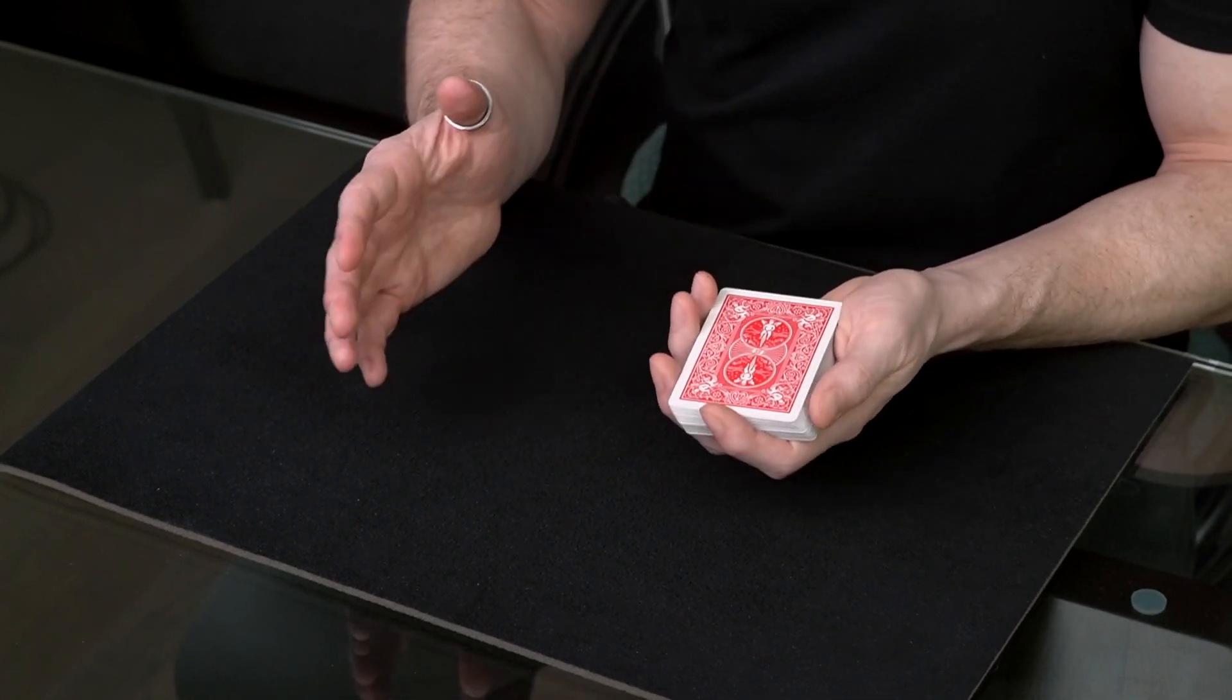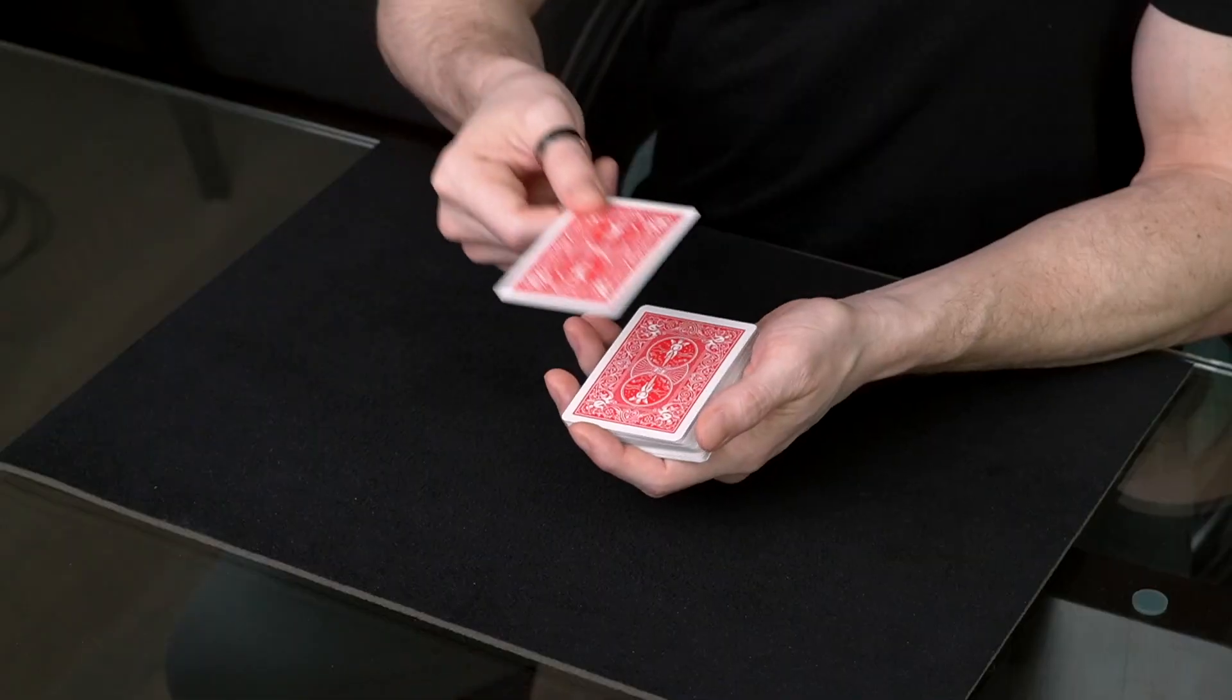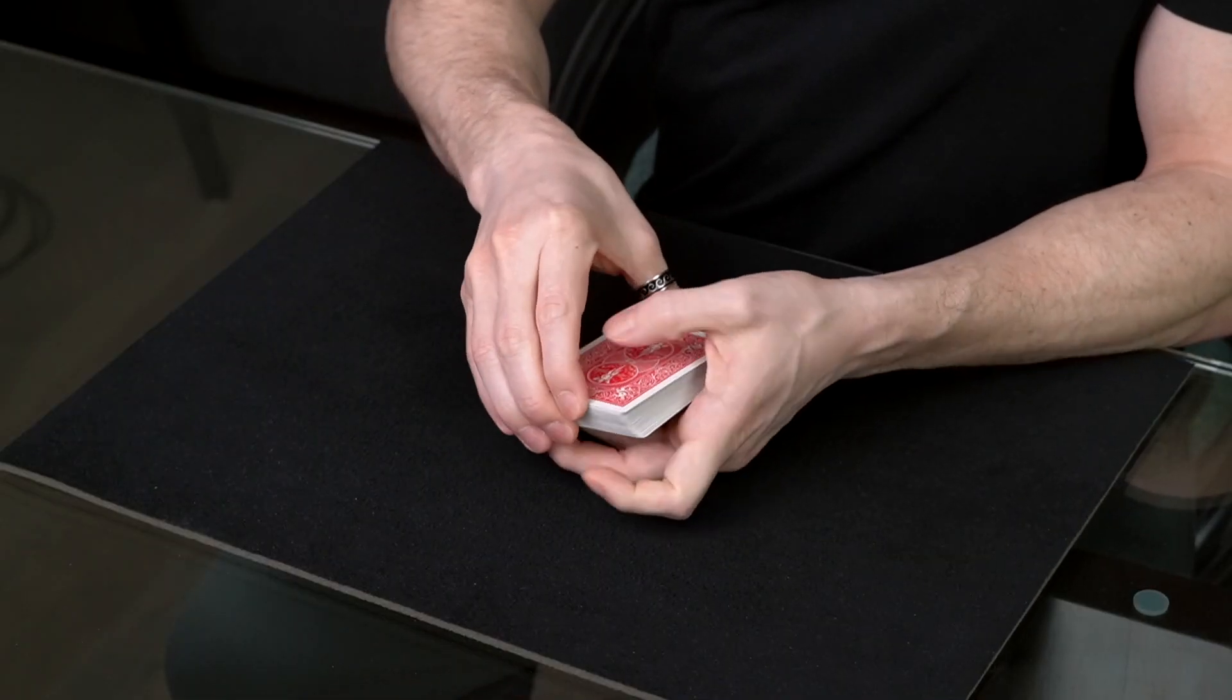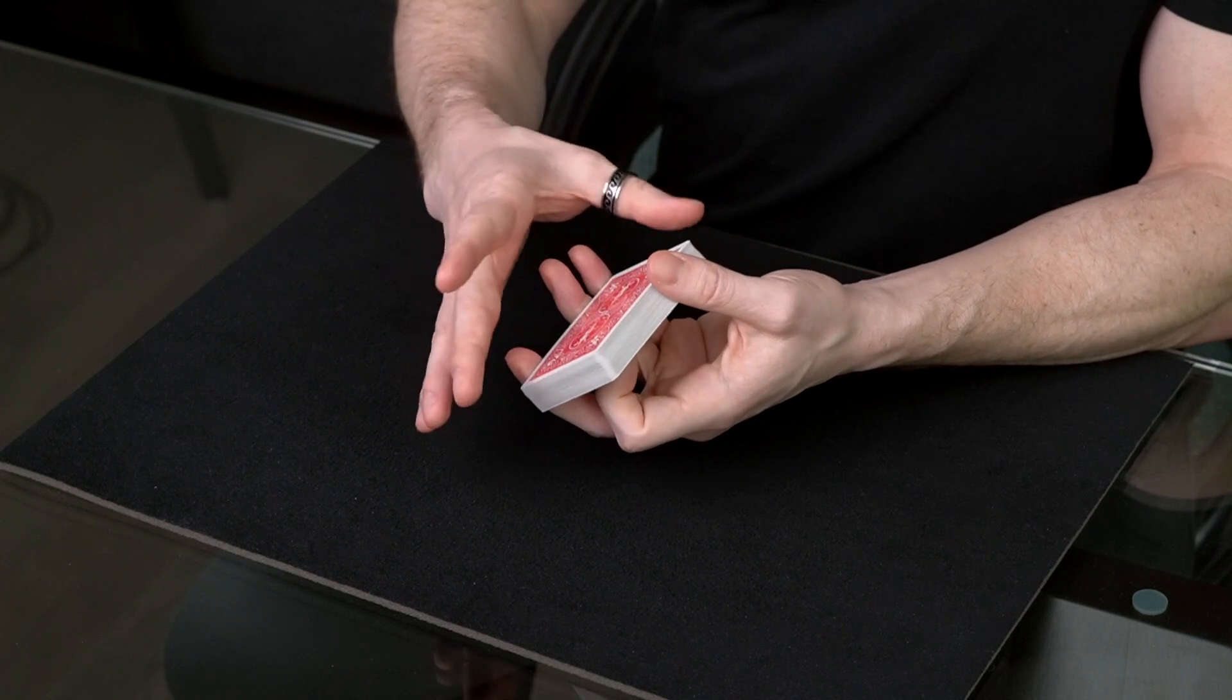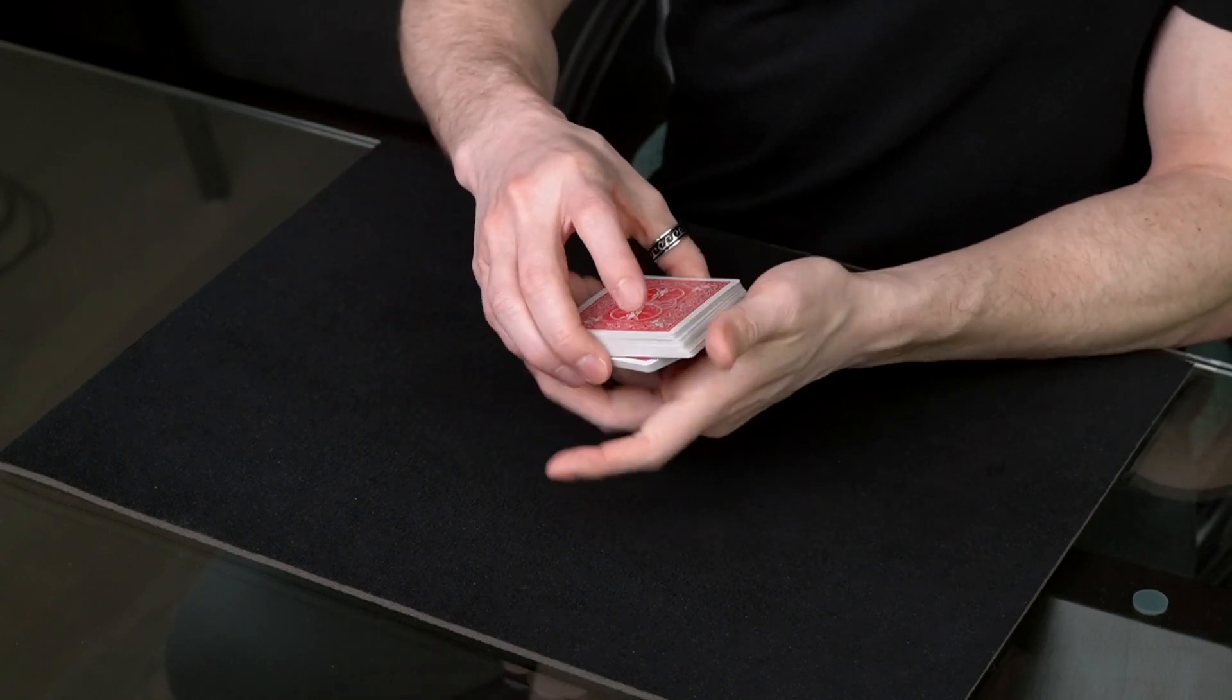And if they say something like, oh, I want to stick it in the middle or whatever, an easy out for that is just say, hey, listen, I'm not that good, okay? This is a simple magic trick. Or another funny line is you can say, hey, listen, I do magic tricks, not miracles. So anyway, you get them to put their card on top of the deck. Then you cut the cards like so. And you could stop there or you could even cut them more. Just doing some more different cuts.